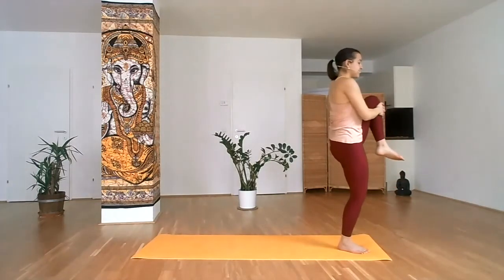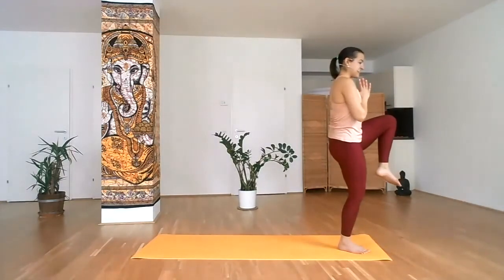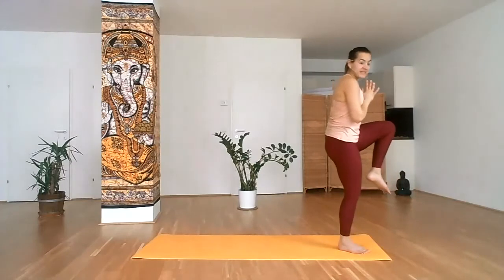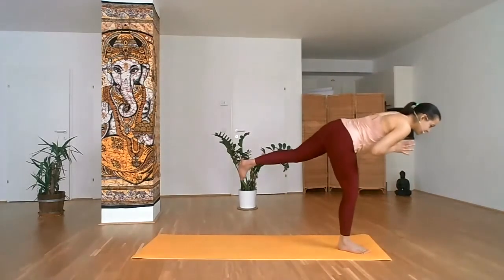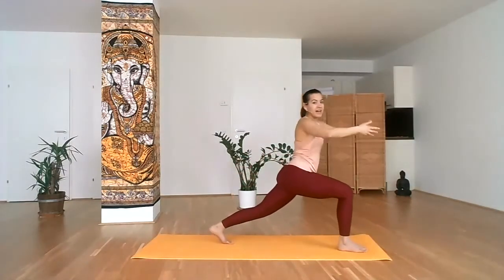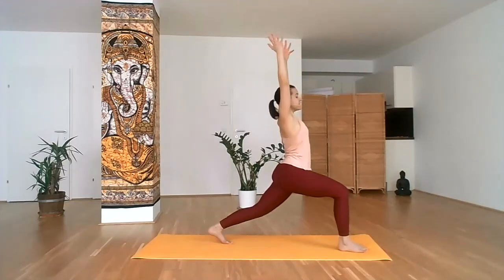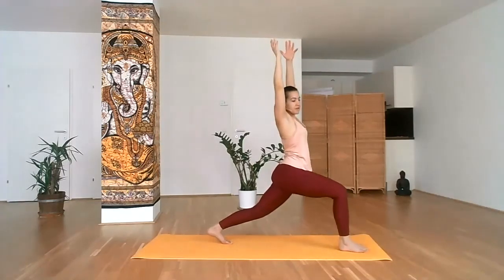Exhaling, squeeze it more. Palms in front of the heart center. Inhaling. Exhaling, finding that balance. Third warrior. And get ready to step back for a high lunge. Inhaling just for one breath, just transition, raising the arms above the head.